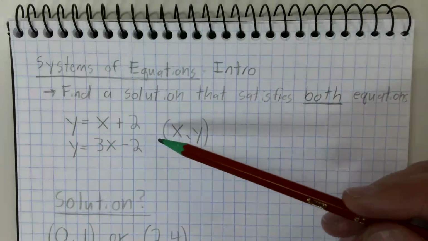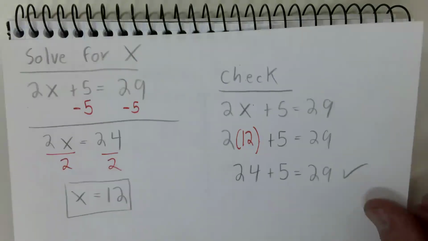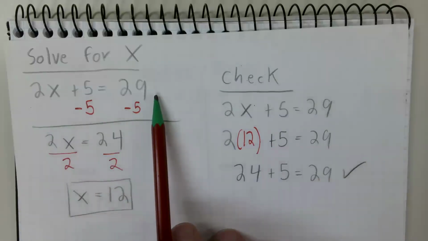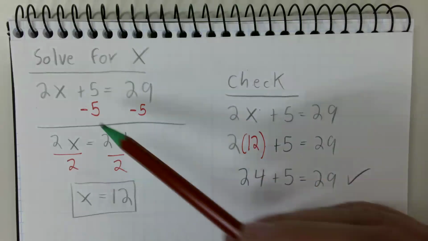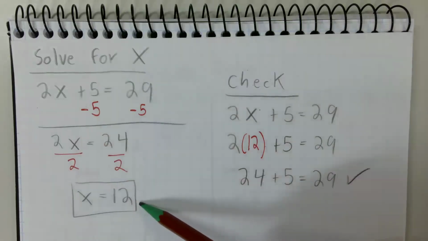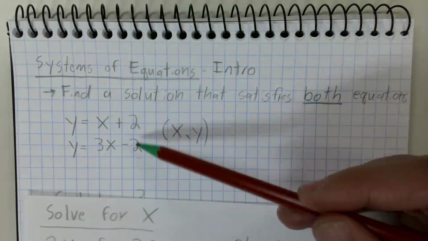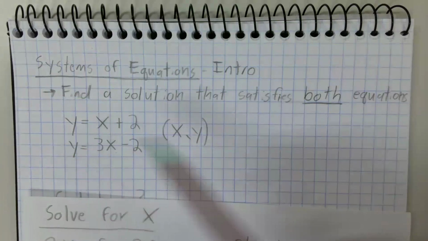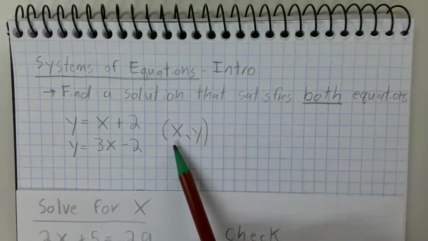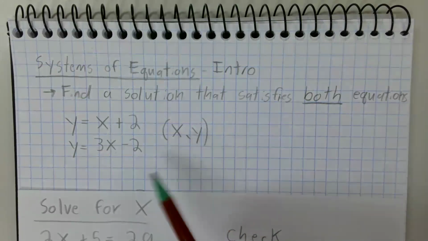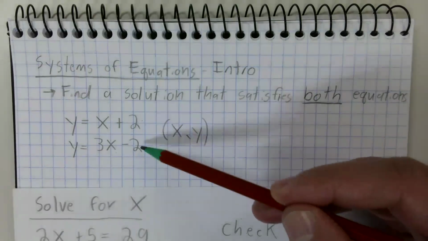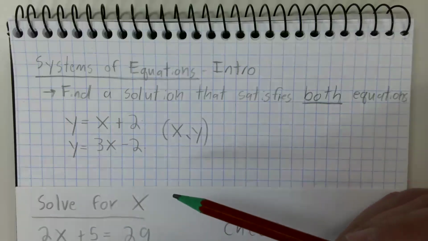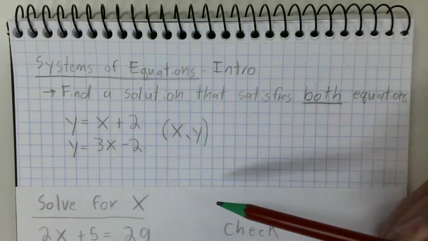Something that you're more familiar with is solve for x, where we had one equation and we solved for x. We had one solution. I'm going to come back to check, but this is what we're used to, right? One equation, one solution. Now we are dealing with two equations, and we actually have two variables within those equations, and we need to find a solution, an x and a y, that satisfies both of these equations, a solution for this equation and for that one with both of our variables, x and y.